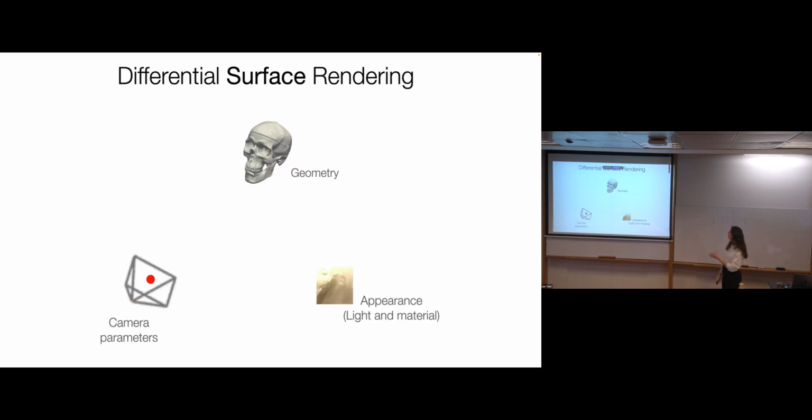So what's the highlight idea, the general idea behind differentiable surface rendering? We're still, as before, going to have our camera parameters, and we're going to represent the geometry explicitly, as a surface. Then, in order to render an image, we're going to shoot a ray, as before, and find the intersection with the surface. We're going to go through all these details; this is just the high level. Then at the point where we intersect the surface, we query the appearance, and this will be our rendered pixel.